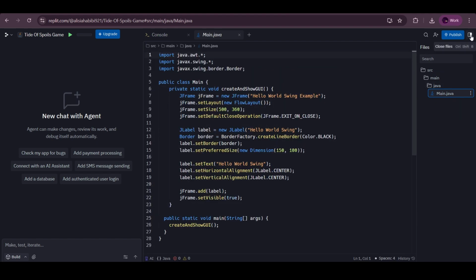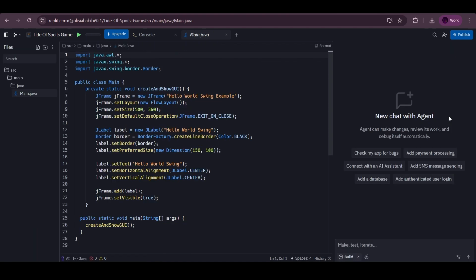So what I would suggest you do is move your file tree to the left side. I particularly like mine on the left side. So if you're happy with it on the right, you can keep it there. But if not, you can click on the three vertical dots and say move file tree to the left, and it goes all the way here. So this is the usual arrangement I have when I'm using Replit, and I really like it like this.